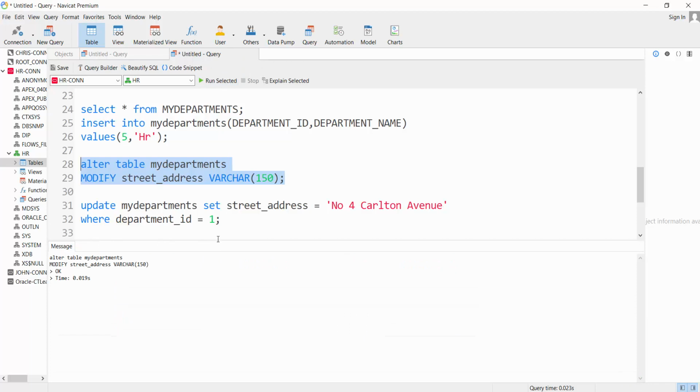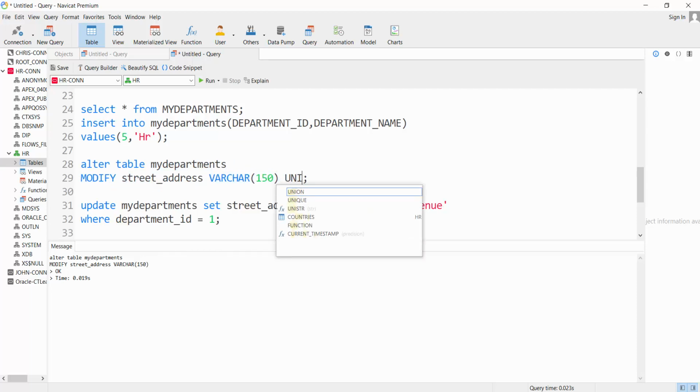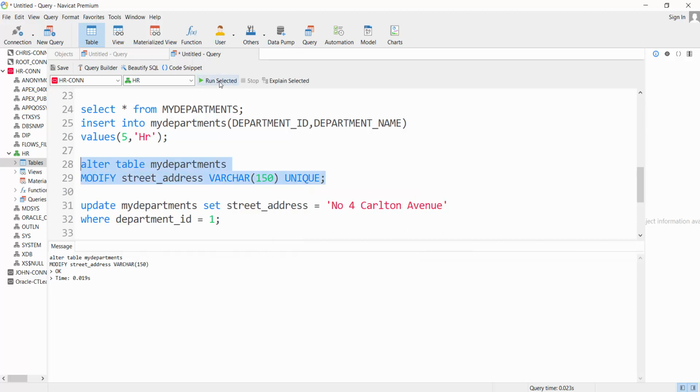So you can basically describe a table to see the type of data it holds and so on. So that's how to modify our table. Then lastly, I can also modify. Don't forget, you can modify and also add new constraints. Like I might want it to be unique, so I might just say unique here, right? So I'm modifying the street address to have a unique constraint.